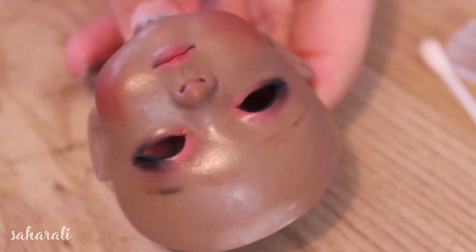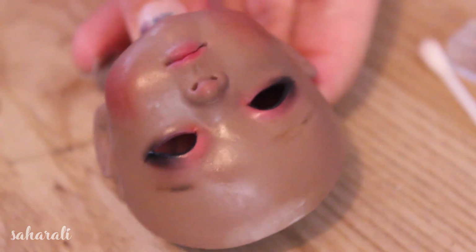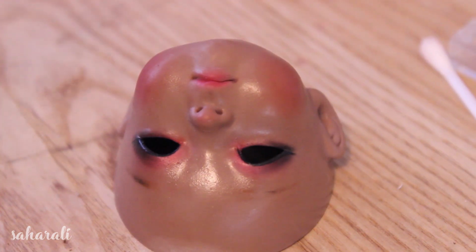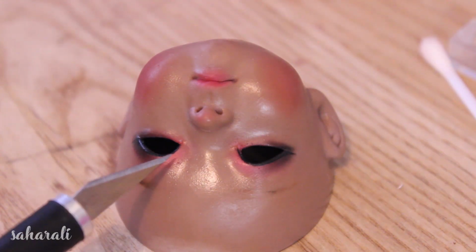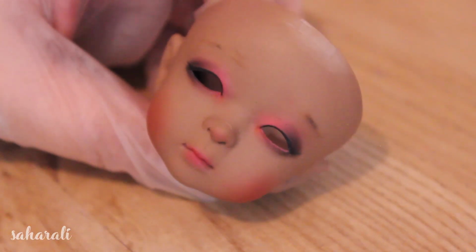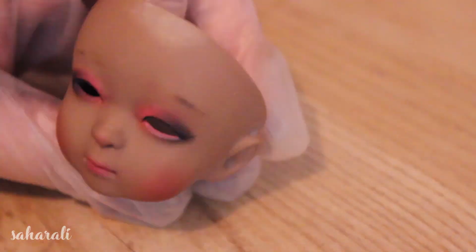At this point, I took some acetone to the face and removed a layer of sealant, not only to get rid of those horrible eyebrows, but to try and remove some of the dust. Doing this leaves the top layers of sealant shiny, but the layer of sealant that you put on afterwards will push this shininess back, and by the time you've finished the face up, she'll be nice and matte and pretty again.